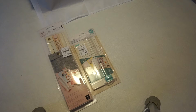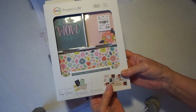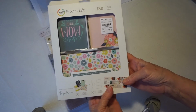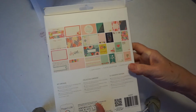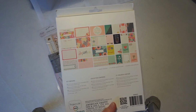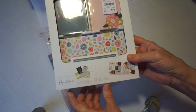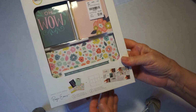And then I also found in Tuesday morning some Project Life. I'm sure that everybody's been seeing it, but I like to use these in, everyone calls them a December daily, but I like to make a monthly daily and use these cards for that, because it comes with not just the pretty cards, but sometimes you get the ephemera to match, and they're just super simple to drop down in the sleeves, and a lot of them come with journaling. So I just like Project Life to put something together super quick, like you see here. And it makes it go by fast.